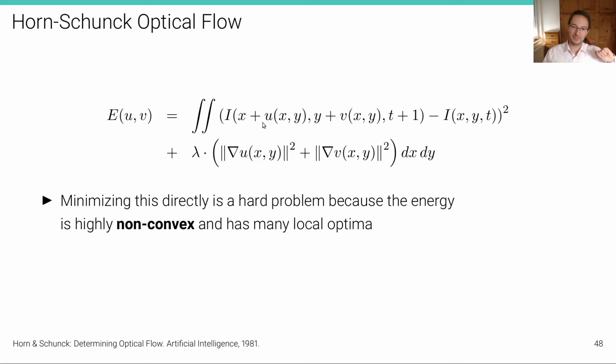It's added to the pixel location. And because images are highly non-convex, highly nonlinear, if you have a textured image, you have a lot of valleys and hills, right? And because this enters as an argument, this expression I of x plus u is highly nonlinear, highly non-convex. If we move a little bit in the spatial image domain, we might have to jump over a valley or a mountain in this, if you think of this image as an elevation map.